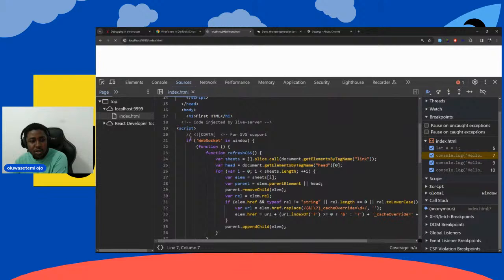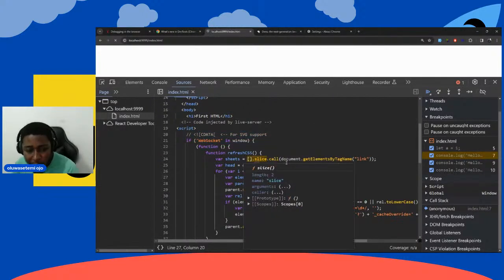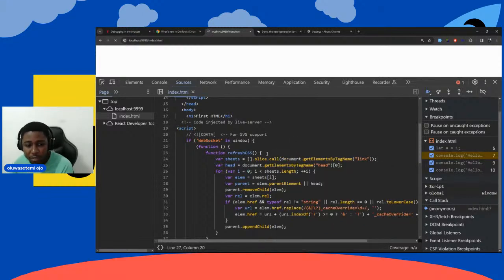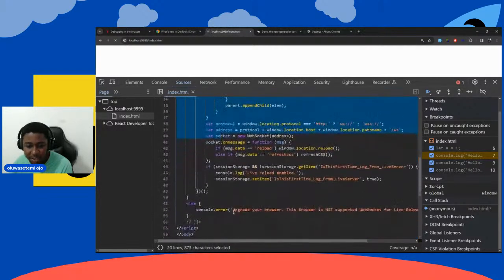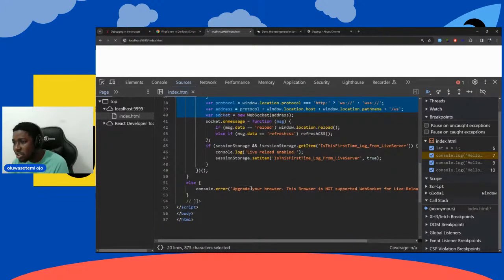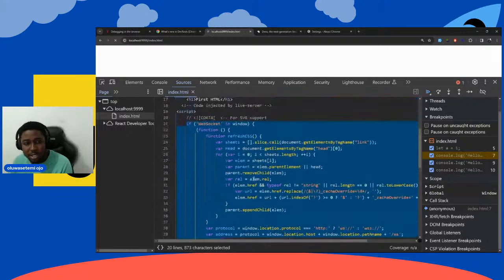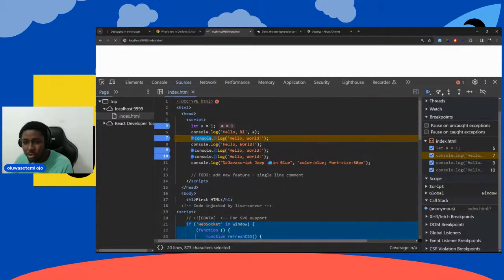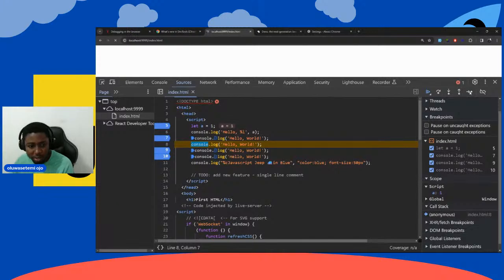So you might be wondering where this script is coming from, right? This script is coming from the live server script that we started. This is the way Live Server really works inside. They create this JS file and just add it to anything that we are trying to do. Basically, it helps you to debug, right? You can go from one step to the other and understand what's going on with your JavaScript code.